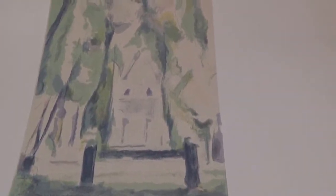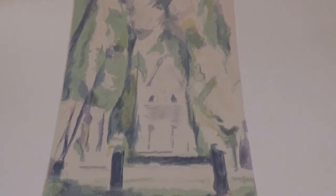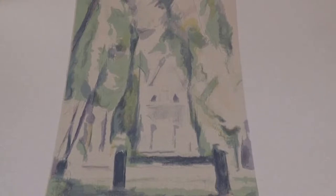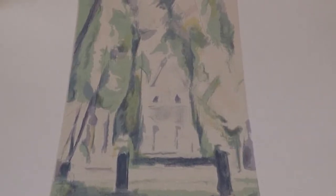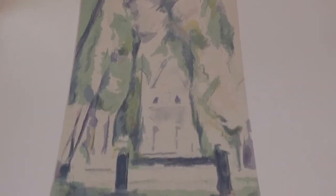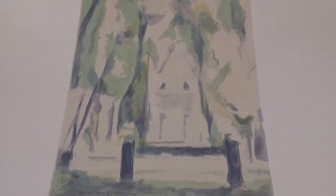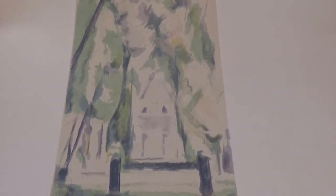But this one, oh, this one's a little one. Alright, so what does this one tell us? Must be a church. Or a different view of the house. Got your fence in the front. Almost look like a birdhouse. But then it wouldn't be that long. Neat. Like how they've done the trees and everything. And the center has a building in it. Great. Definitely a smaller one.